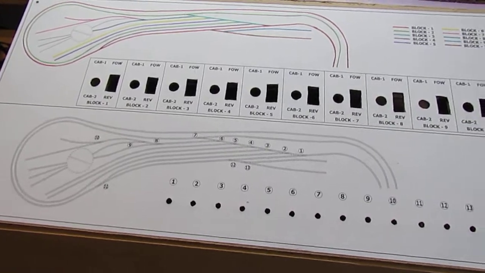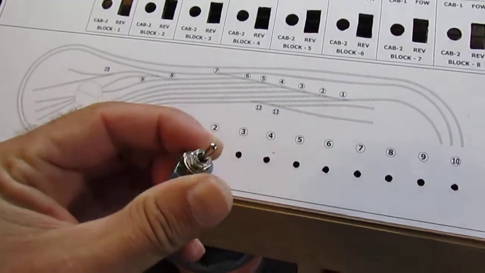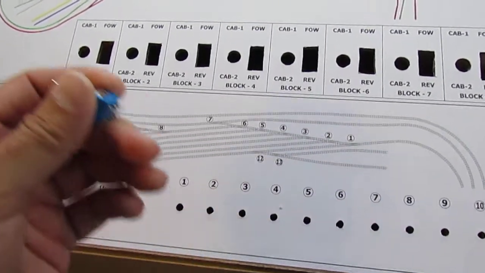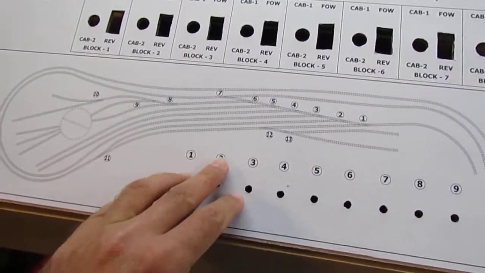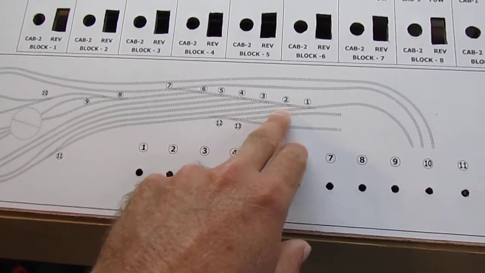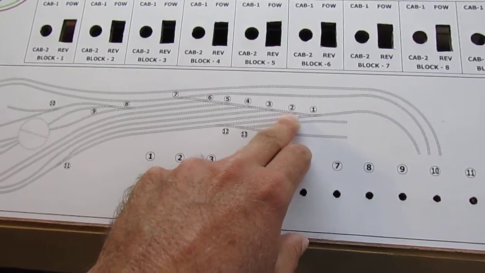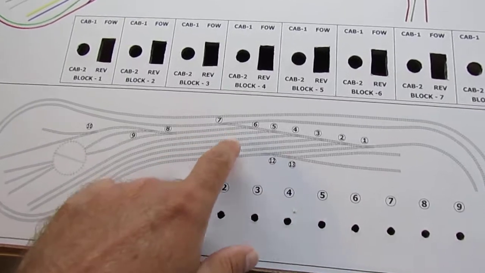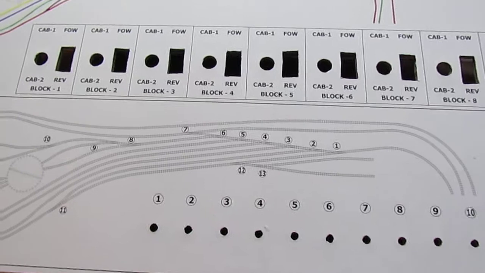Now the only downside to using the momentary switches, which really you have to do anyway, is if you're going to use LED lights, which is what I'm going to do to denote the main route or the diverging route, which way the switch is thrown. So I've still got to come back and drill holes for those.